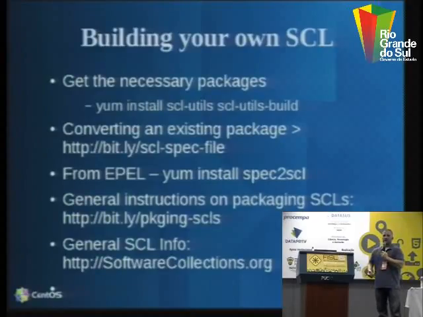For the most part, it is a few simple twists on an existing spec file to build the package. It's a few macros here and there, and there are several tools that make this really easy. The biggest one is from Fedora's extra packages repository, the EPEL repository. It's called spec to SCL, and it makes it really easy. You basically point that application at your existing spec file, and it creates everything for you, and then you just run RPM build or mock as you normally would, and you're off and running. It's very good at converting packages for you.